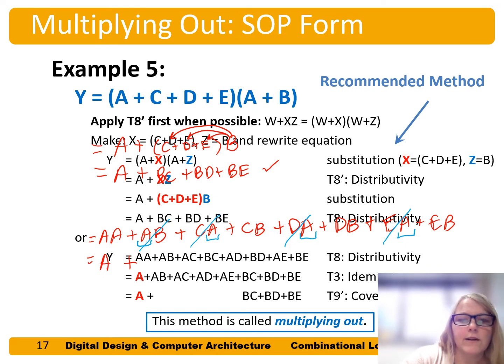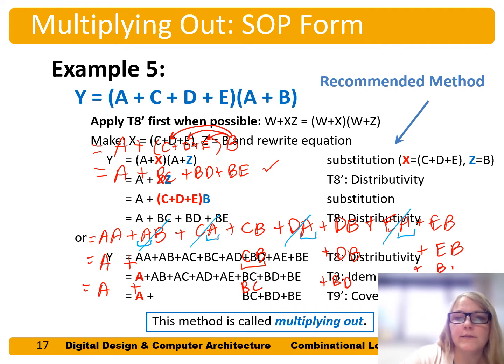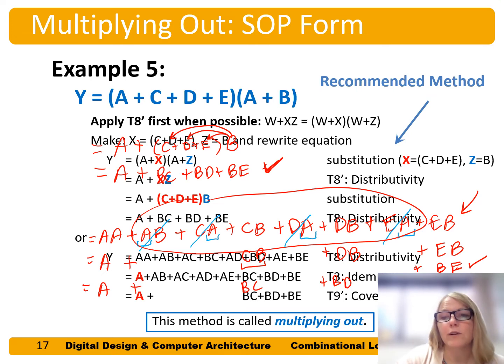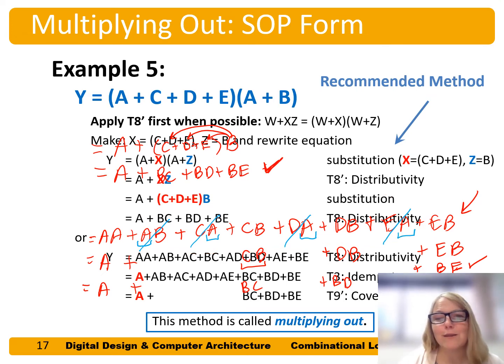And then we can put down the other terms. So now we have CB or DB or EB. And then we want to make sure that each of our implicants, our product terms, are in alphabetical order. So we say A or BC or BD or BE. And now you can see we end up with the same form. So we can do it the brute force way, which is that way, but often there are a lot more terms to deal with, and it's easier not to. The more terms we have, the more likelihood we have of making a mistake.